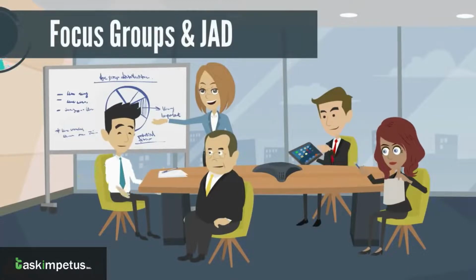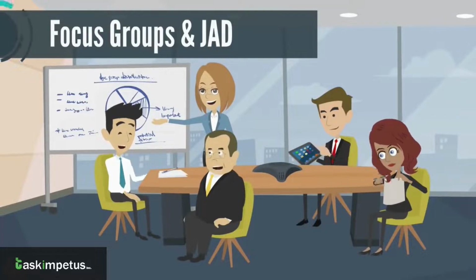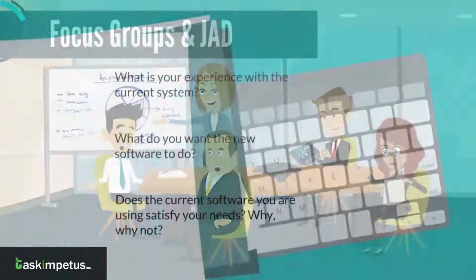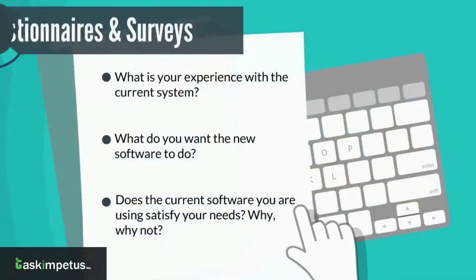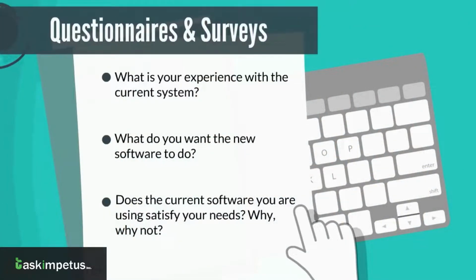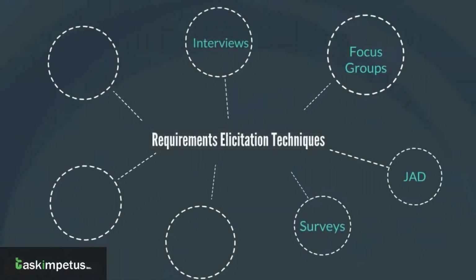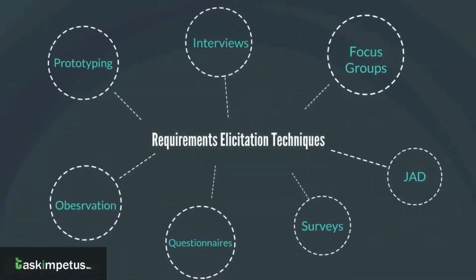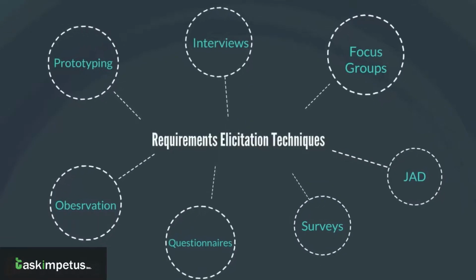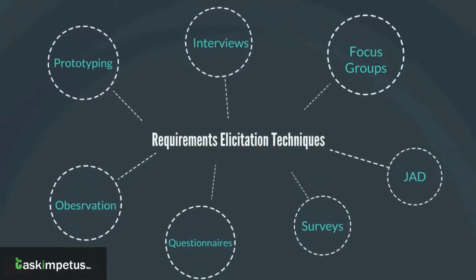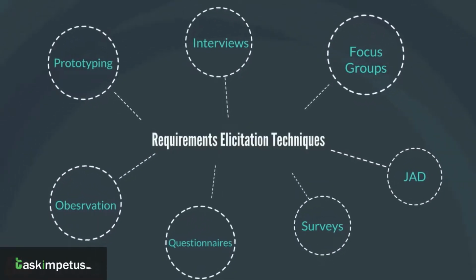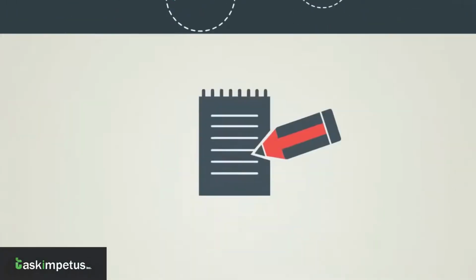Focus groups are similar to interviews. It is very useful to get a group of people in one room to discuss their requirements with each other and try to find a solution. Another useful technique is to send out a questionnaire or a survey to your stakeholders. This could be in any form, email, Google form, or any other tool. There are other popular elicitation techniques, like observation or job shadowing, which is one of my favorites. I'll be explaining all these techniques with more details in a separate video.